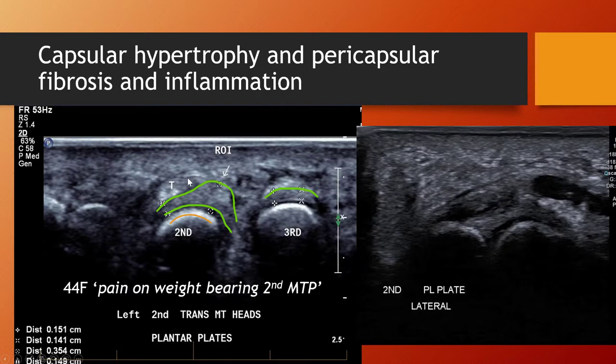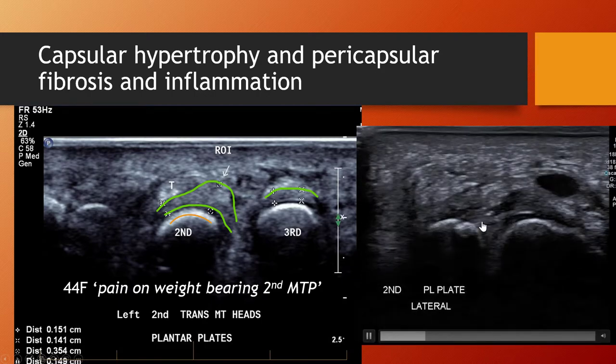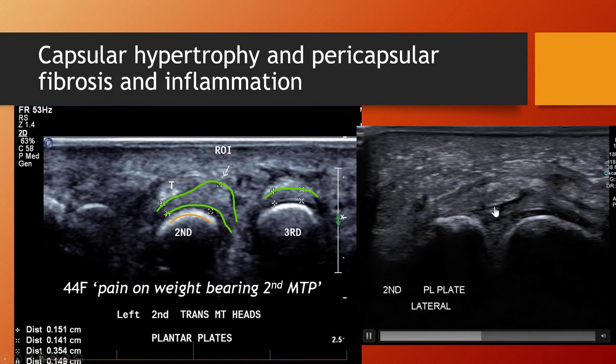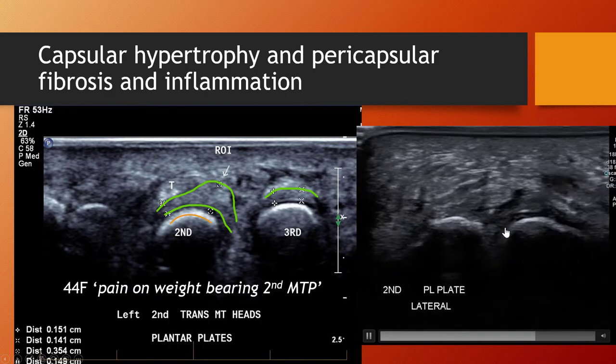You can also note the tendon is slightly partially subluxed to one side, so possibly there was a slight toe deviation. And there's nearly always in this setting of thickened capsule a coexisting plantar plate tear. And in this case there was, as seen in the cine loop on the right. You can see a little defect running through the thickened plantar plate.